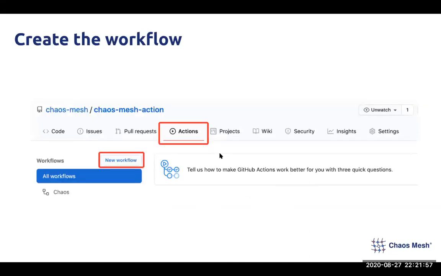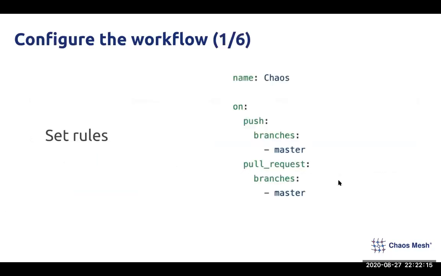Then we will create the workflow. Click actions in the GitHub repository you want to test, and then click the button new workflow, and then you can create a new workflow. You can see this picture. The next step is to configure this workflow.